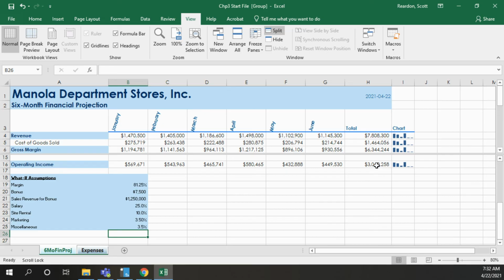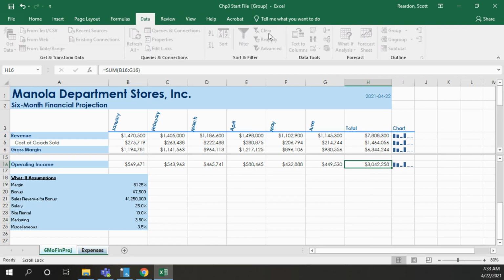I want to be able to see cell H16. Didn't ask me to back any of that out, right? Correct? Yes. Okay. And I'm going to go down to H16, and I'm going to go to something called data. Whoops. Hold on.